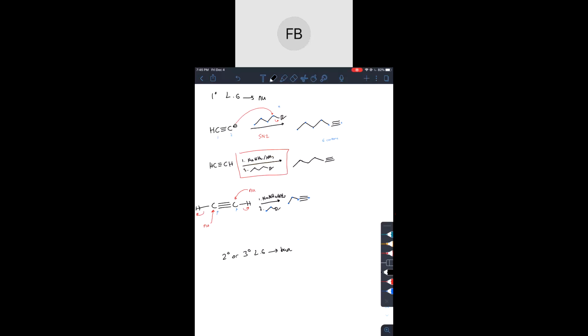Now let's do that one more time to substitute onto the other side. This is going to be on your retrosynthesis, really important to know. NaNH2 over NH3, and let's do something different this time. Let's substitute 3 carbons on. So we have 4 carbons to begin with, and we're substituting 1, 2, 3 on, so what we need altogether is 7 carbons. Again, you can just draw your triple bond out, with the 2 carbons on one side and the 3 carbons on the other side. So we count these up: 1, 2, 3, 4, 5, 6, 7.